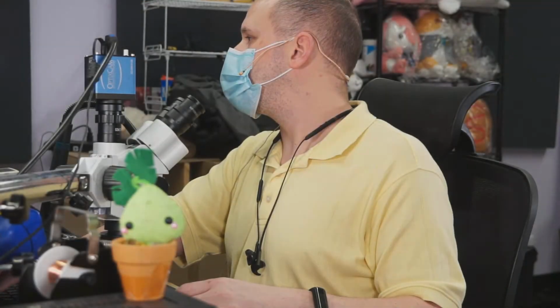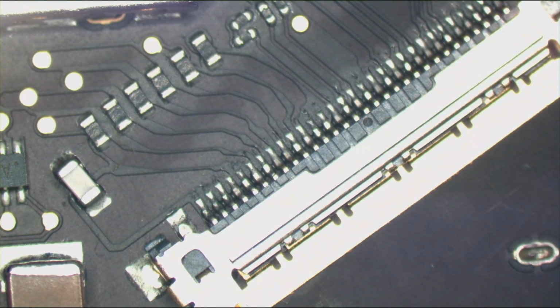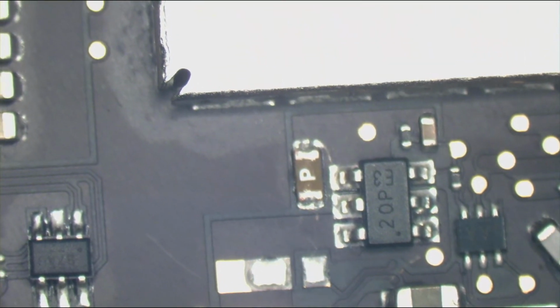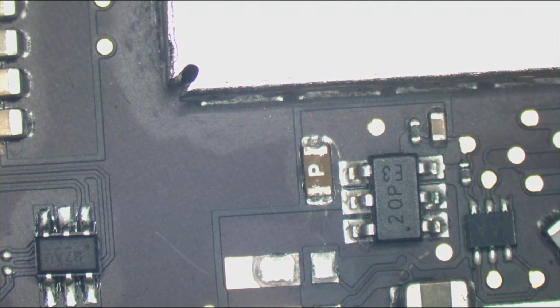So here's our LVDS connector. Let's get some more light. So first things first, I see some picking at the fuse. So I think somebody broke something and didn't want to admit it. So let's check that fuse. Oh, look at that. Busted fuse.